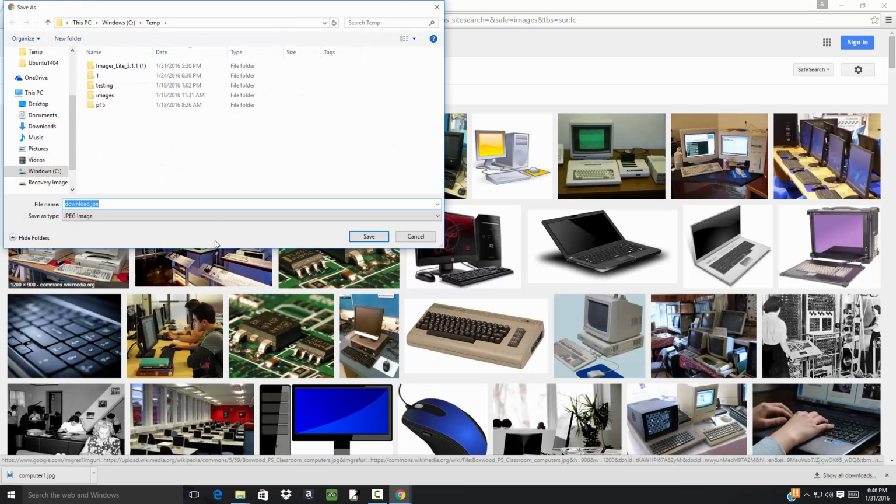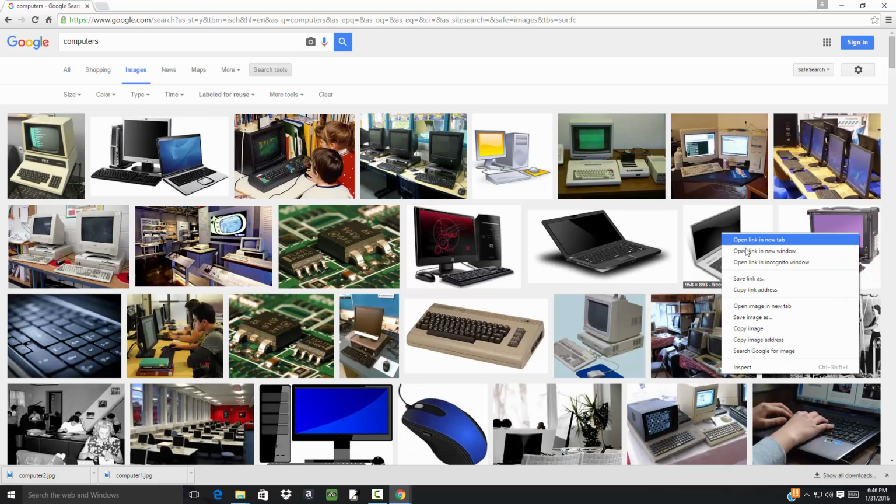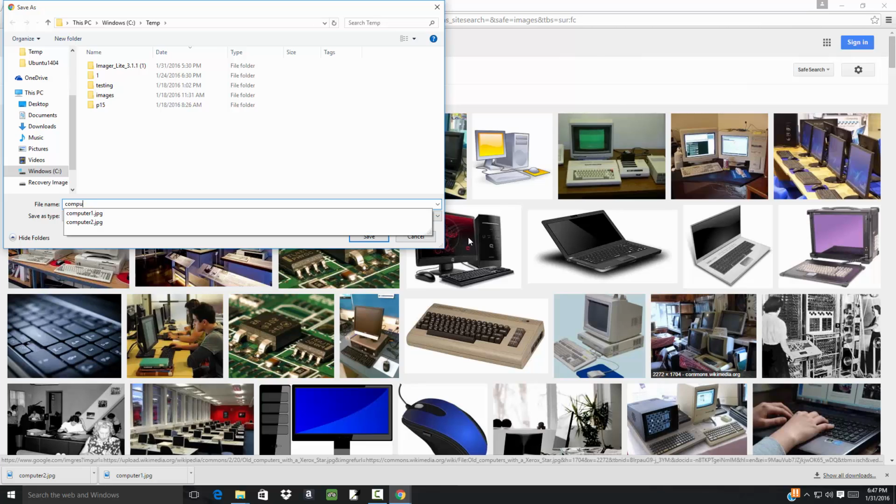No, that didn't sound right when I said it. And I'll call this computer2.jpg. And just so I have a third one, I don't know if I actually need it or not, I'm right clicking this one and say save image as. And I'll call this computer3.jpg. Now, if it doesn't say JPEG as a type, I probably wouldn't try to save it as that. If it says PNG, for example, or another type.